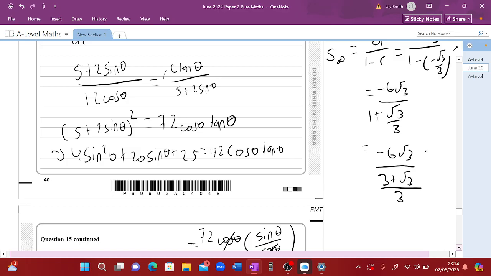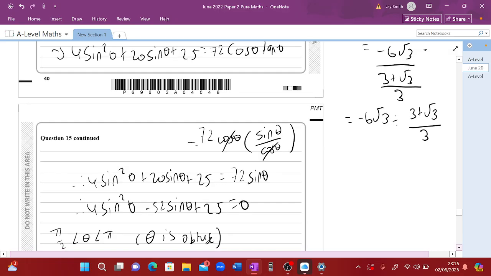Well, then you can visualize it like this. So then you can say minus 6 root 3, if you're struggling with this sort of thing, this is same as dividing by the fraction 3 plus root 3 over 3. Okay? And then if you remember keep flip change, KFC, that's minus 6 root 3 times the reciprocal. So it's going to be 3 over 3 plus root 3, and then that would be minus 18 root 3 over 3 plus root 3. And from there, it's just rationalising the denominator.